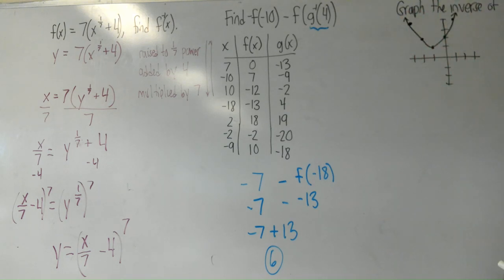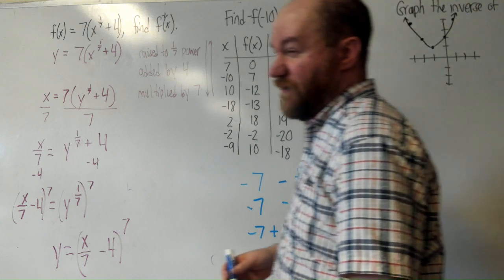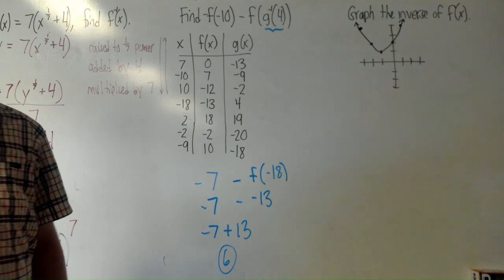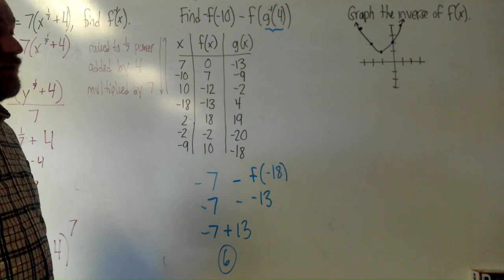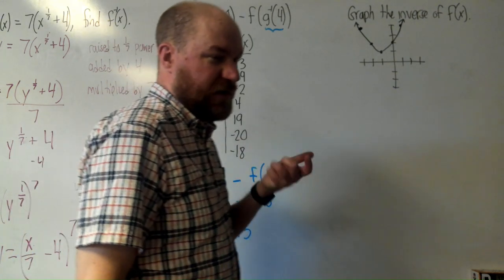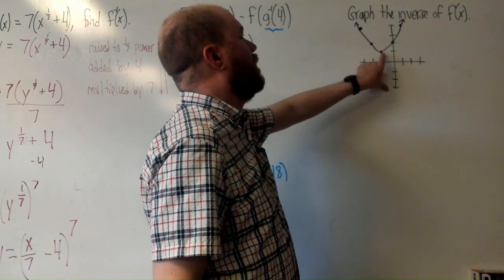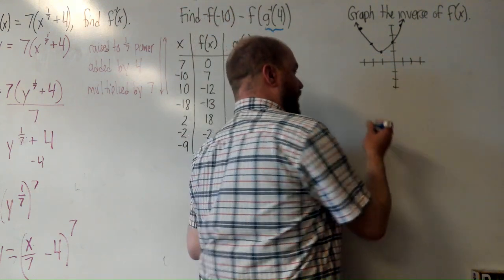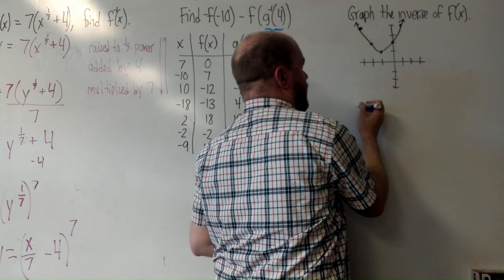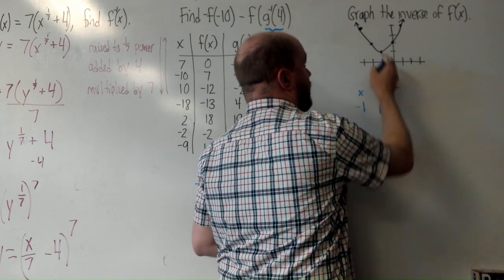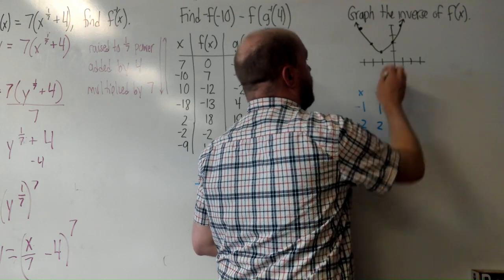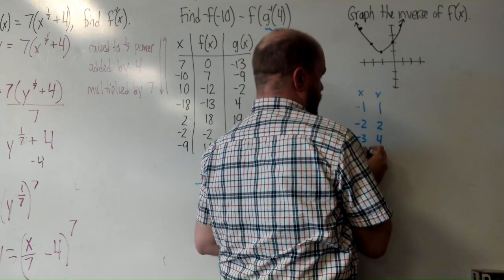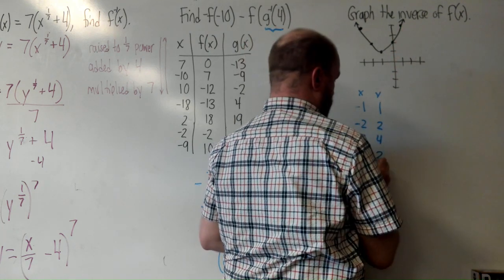All right, in our last example here today, it says graph the inverse of f of x. So let me turn the camera so you can see it better. To graph the inverse, all you do is take the coordinates that you're given and switch the x and the y. So the coordinate here is negative 1, 1. We just switch the x and the y. So I'm actually going to make a list of points here. We have negative 1, 1. We have negative 2, 2. We have negative 3, 4. We have 0, 2. We have 1, 4.